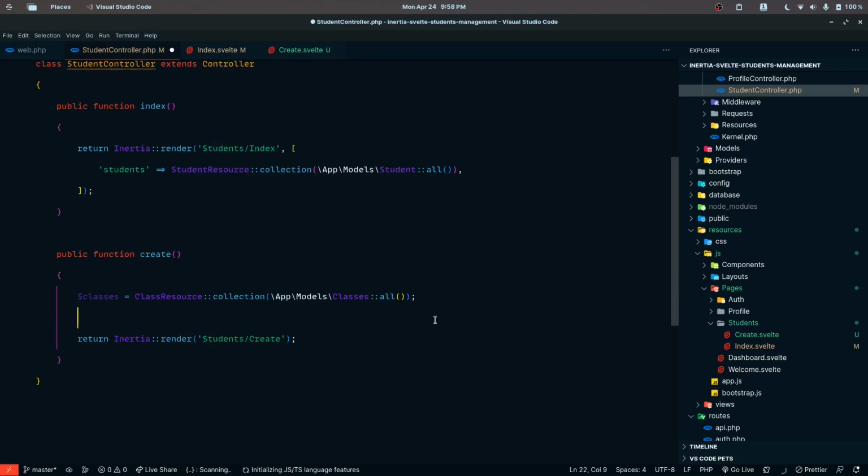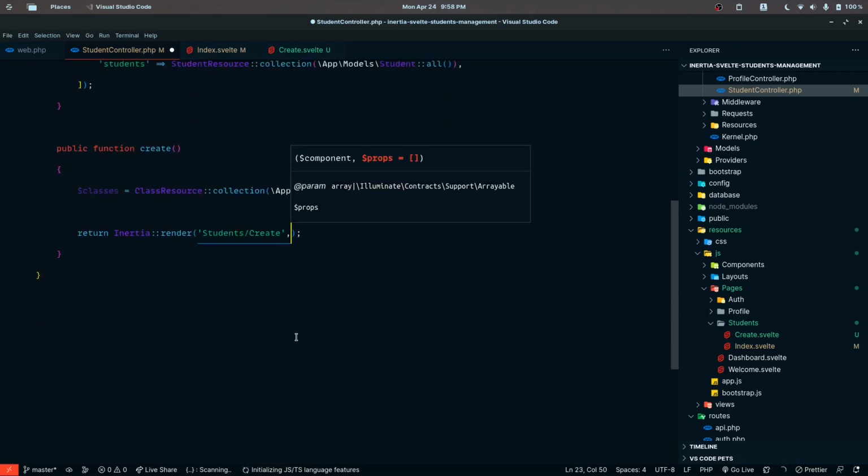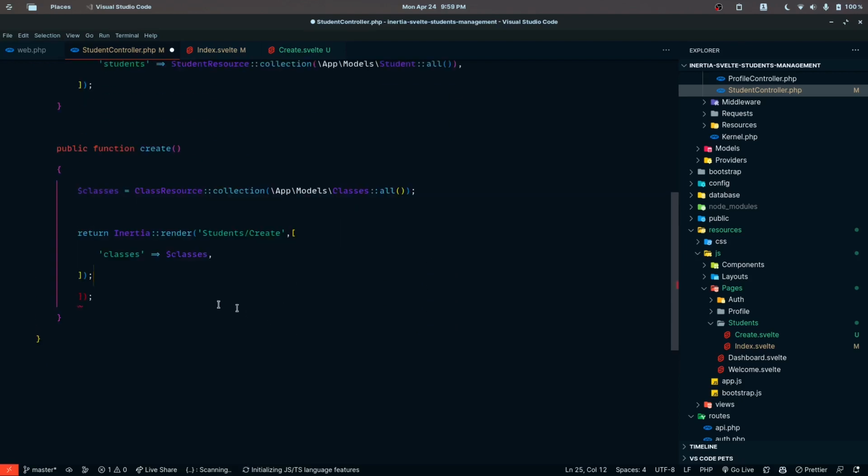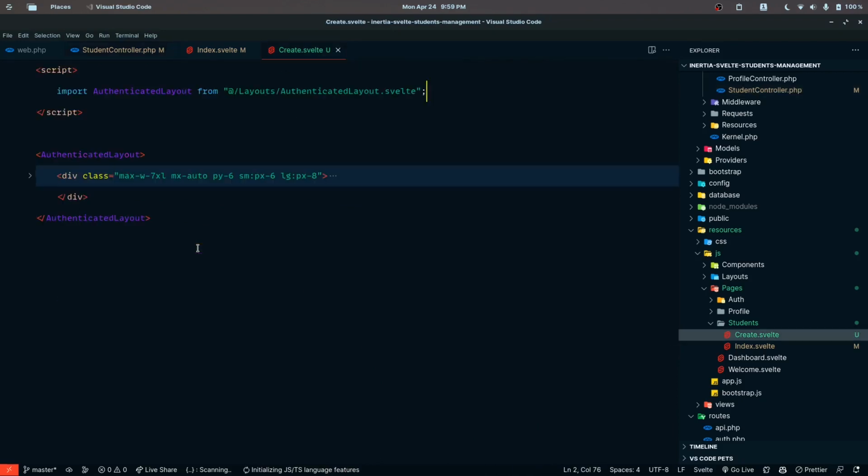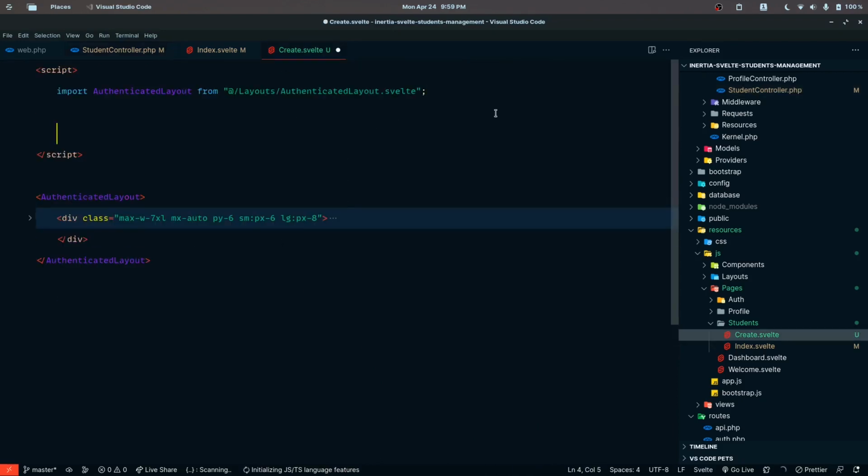And now we can pass this data to the front end. This data will be passed as a prop. The way we receive that in this Svelte file is by receiving it as a prop. To receive that, we can define export let classes.